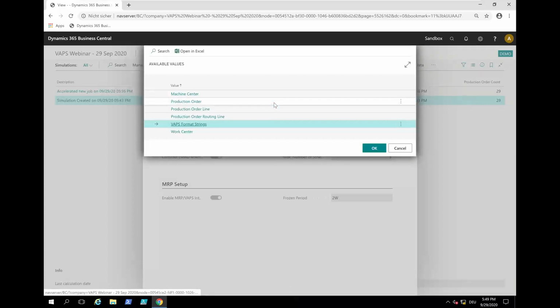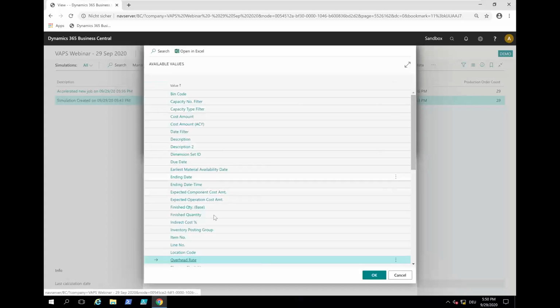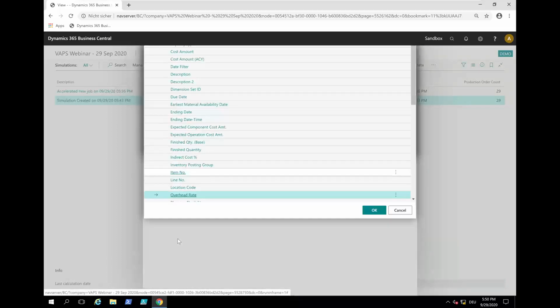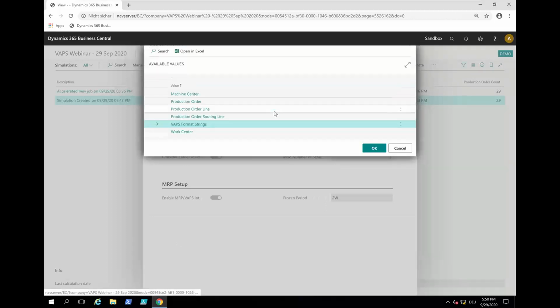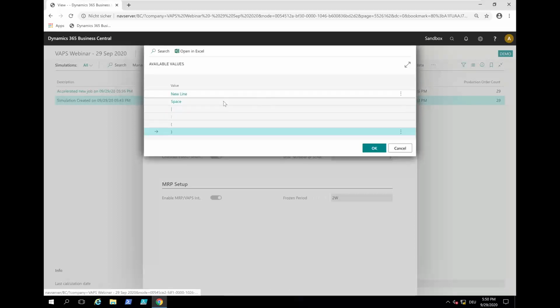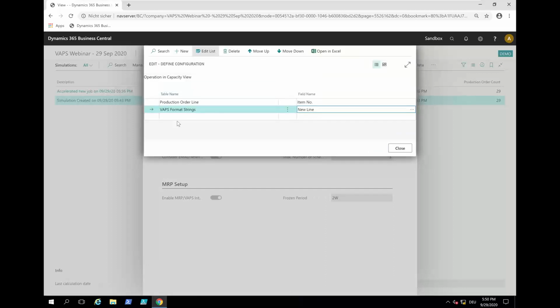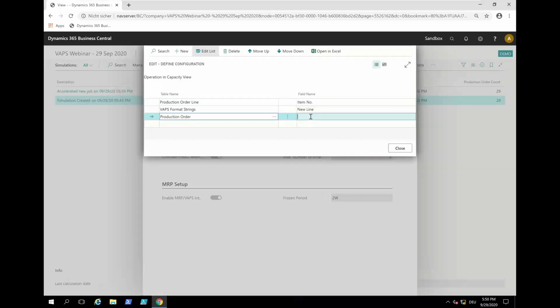So first of all, the item number is a variable on the production order line. So I use the production order line, then there should be an item number. And then what I also could say is actually, well, I want to see more information. So I want to have actually a new line on the bar label. And then in the second line, I want to see the production order number.